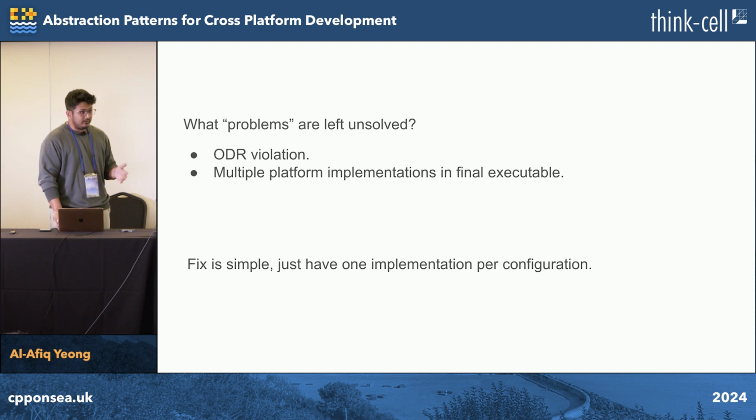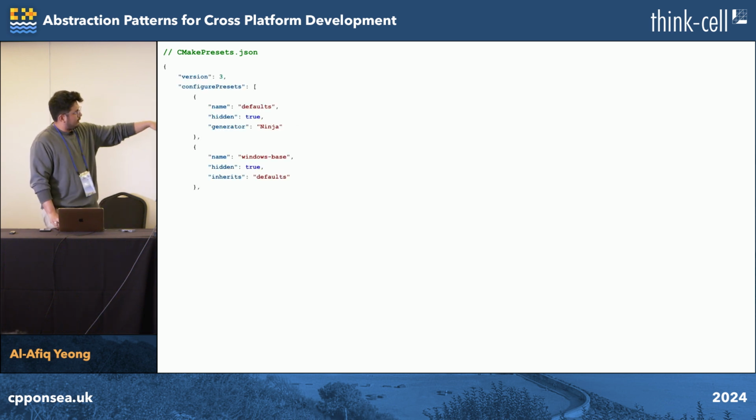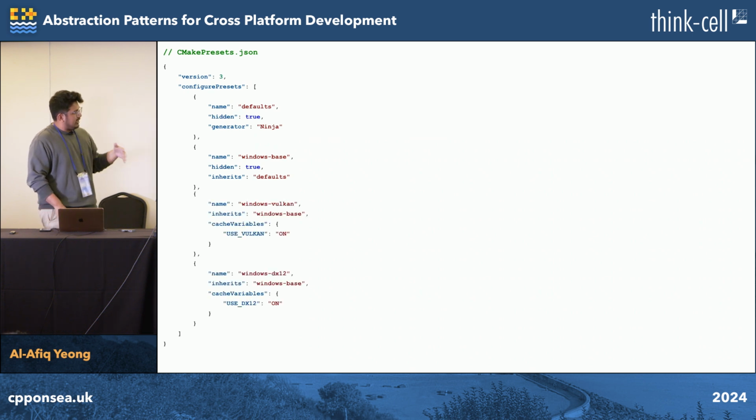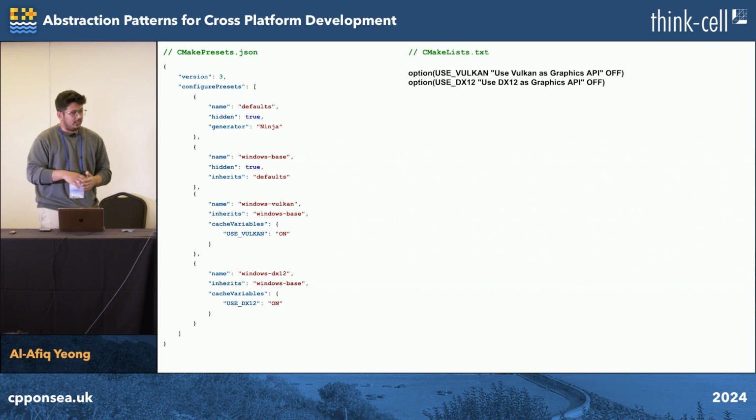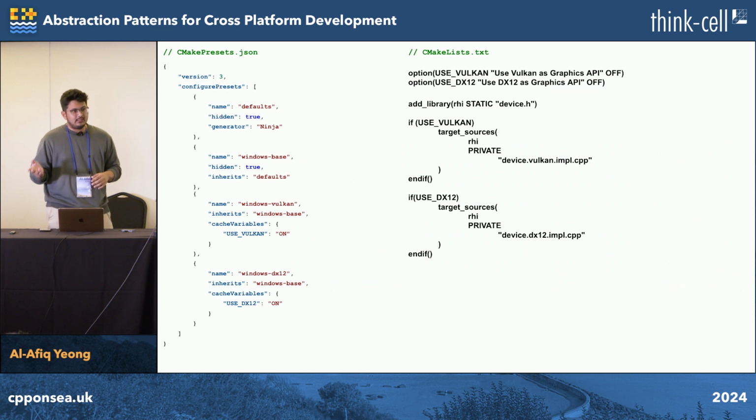The example I'm about to give is CMake because that is what I mostly use. So in our CMake presets.json, we do the usual stuff of some basic presets. And then for each platform that we're supporting, notice that in the cache variables, we have separate variables set, right? We have separate variables that are enabled. And then in CMakeLists.txt, we define the options, which default to off. And then for each option that is enabled, we basically include separate source files.